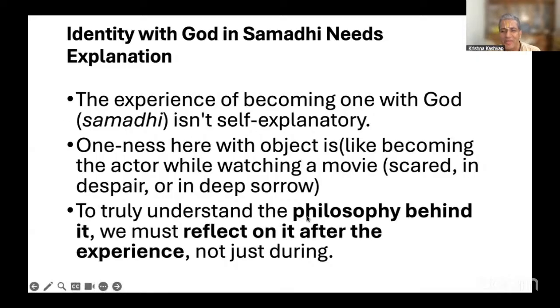To truly understand the philosophy behind it, we must reflect on it after the experience, not just during. During Samādhi, you cannot think because you have already attained a calmness in mind, no activity, but focus on the object. So you cannot analyze there. So when you come back and say, "Oh, I was one with Brahman," that is Samādhi-level speech. The speech refers to the experience level. But when you come back, that's not true anymore. You have to reflect and think: I was not operating, now I'm operating. The I is operating now. So the I did not die there. I came back. So it was never dead. But it was at the lowest level of activity.